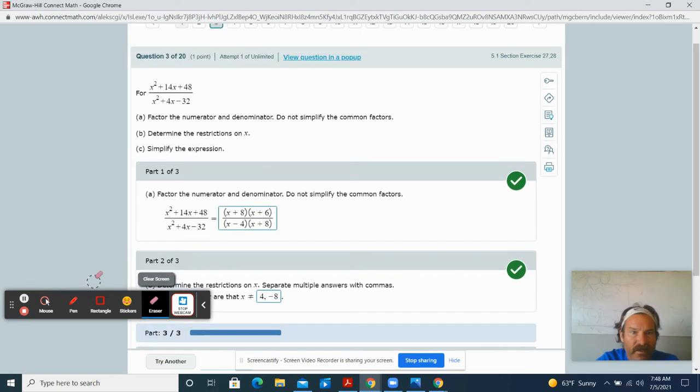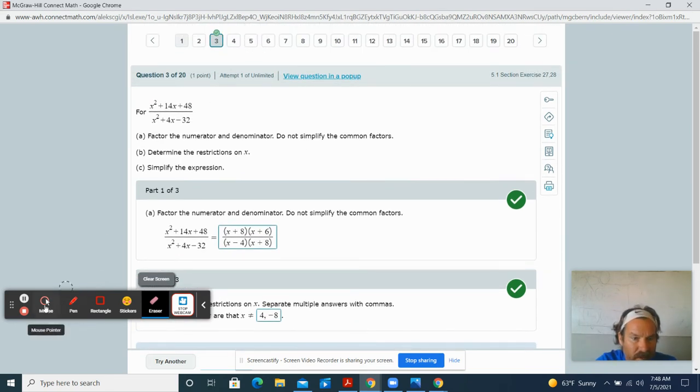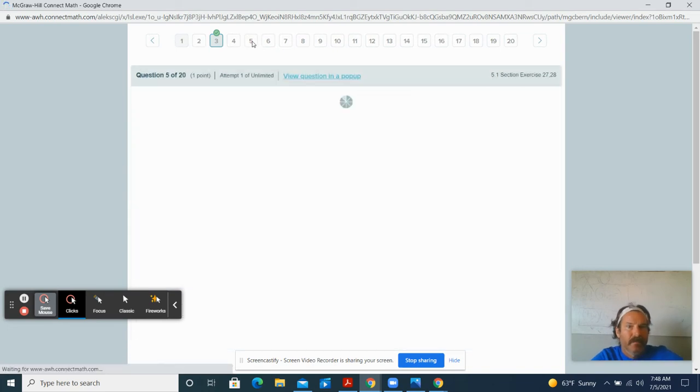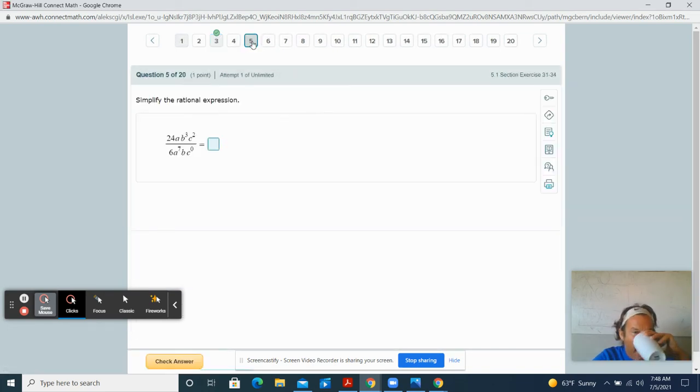and go on to number 5. All right, number 5 is just two monomials. There's no addition or subtraction, so that means you don't need to factor. You can just do your canceling. I like to think of this in 3 different parts. You have the numbers, and then you have the letters. Actually, so we have 4 different parts. We have the numbers in front, and we have the letters A, B, and C.